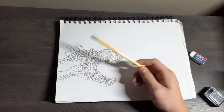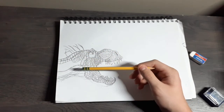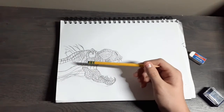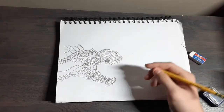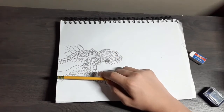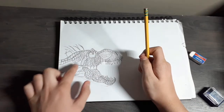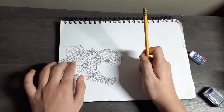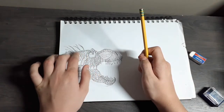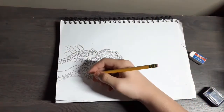Remember, it's the same thing, you just gotta make the scales from small to big. So you get what I mean. But one thing, don't put the scales right here by this part of the line. Just only right here, not around there, okay? Alright, just letting you know. Let's get to drawing.